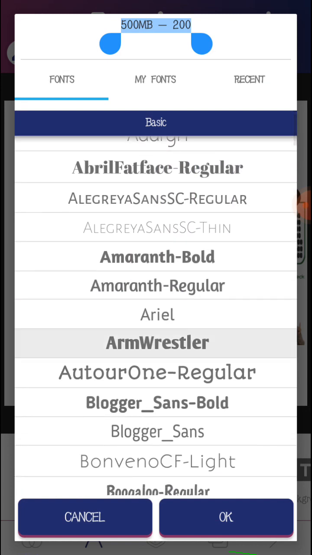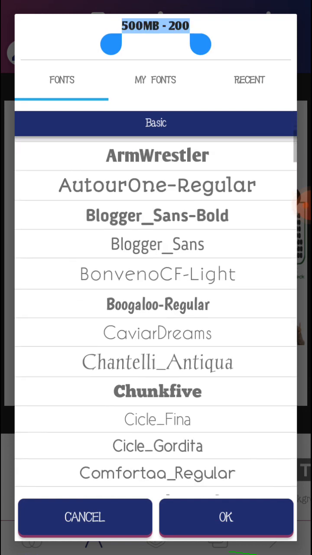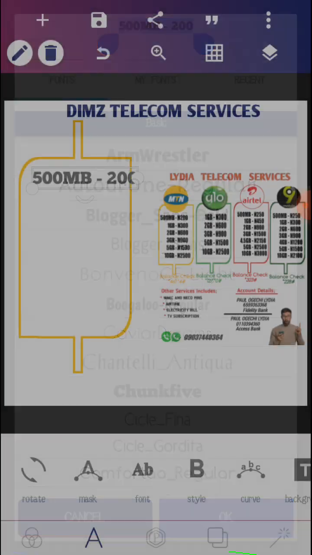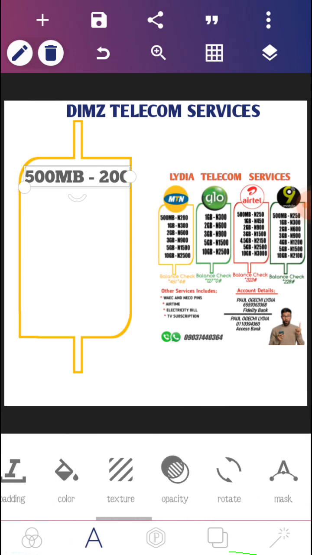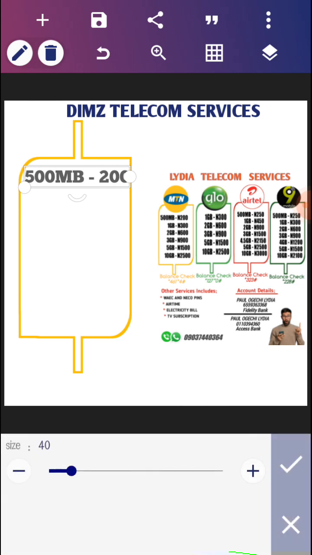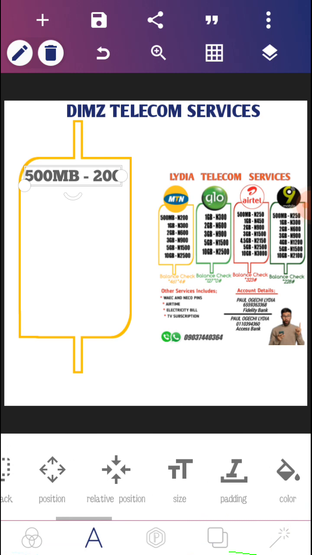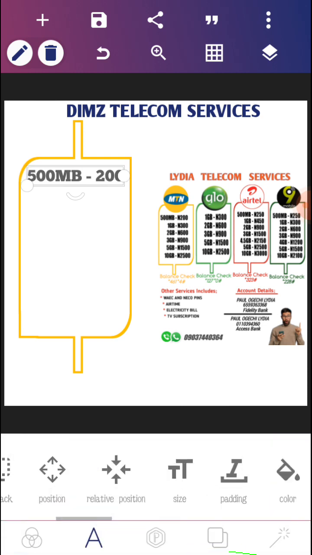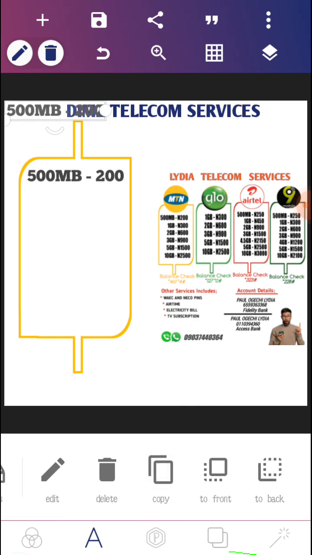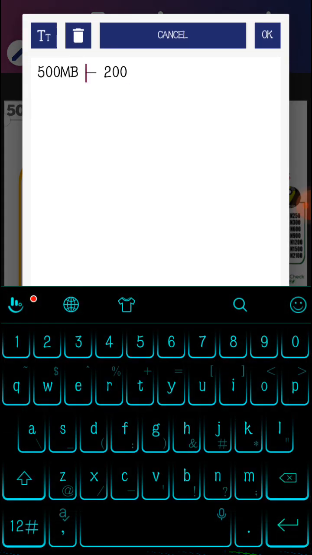I always use this, or sometimes I use this one. For this we are going to use Chalk 5. So put it here. I'm going to reduce the size and then place it properly. Good. Then I'll copy it again and edit it. 1 gig.